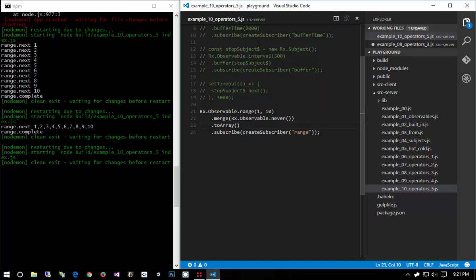But anyway, ToArray, very, very simple, straightforward. Something that I can see a lot of uses for when we have a stream and we need to turn it all into an array. Buffer can be used for the same thing if we're streaming. Buffer does the same thing, but kind of differently, where if we have a streaming observable that always emits something, Buffer will collect the array, then after X amount of whatever criteria, it will release that array. ToArray, however, does not. ToArray wants to collect the whole thing and then emit the whole thing as one element. And that's Buffer and ToArray.